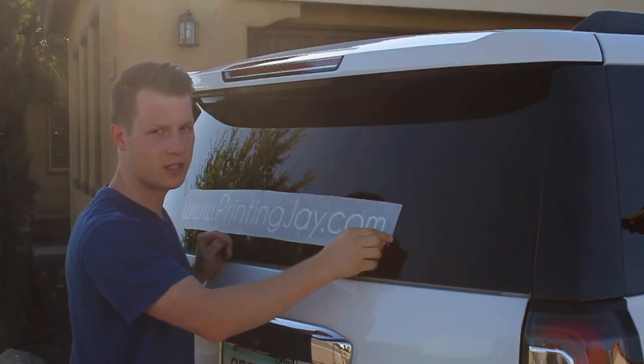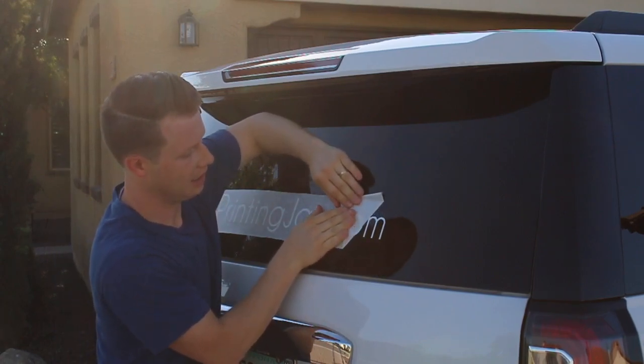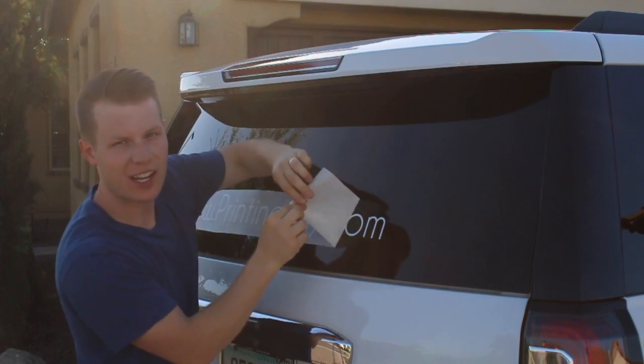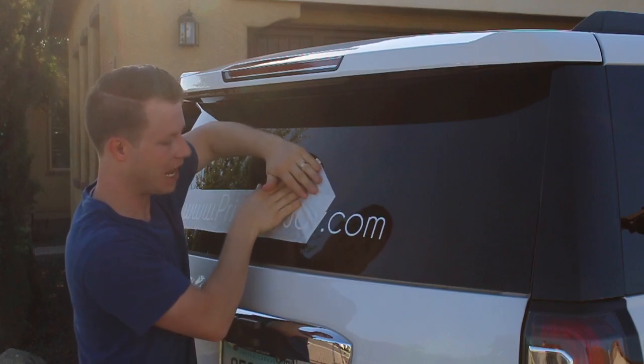Now we're just going to remove the transfer tape. You want to remove it at an angle. Also, don't pull out like this because that can put bubbles under the vinyl. So you just want to hold the transfer tape up against the window and pull it off at an angle.